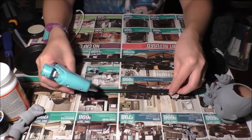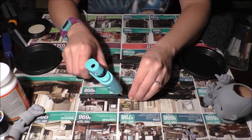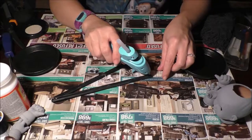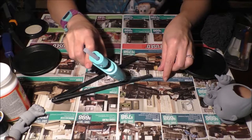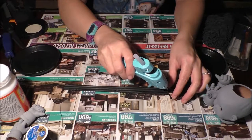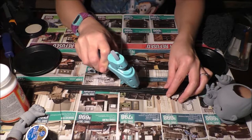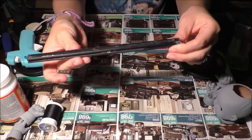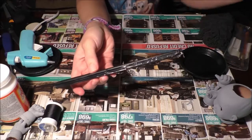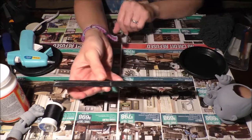Once the dowels are dried, I have heated my hot glue gun — this is the low temp. I'm gonna line them up at the end and glue two together, then glue the two sides together, and fill in the cracks with hot glue to make it more secure. This gives us a bigger wooden dowel — you can get a bigger one instead of gluing four together if you want; I had no way of cutting a bigger dowel.